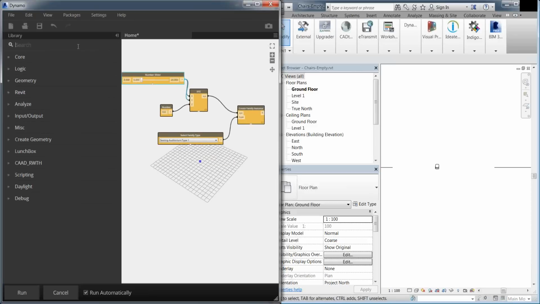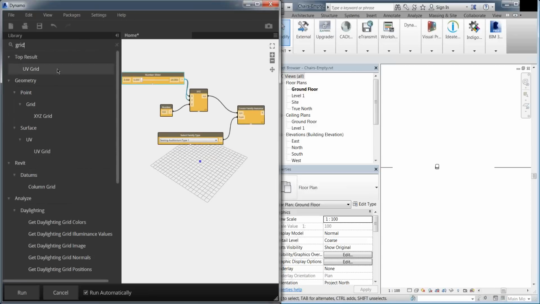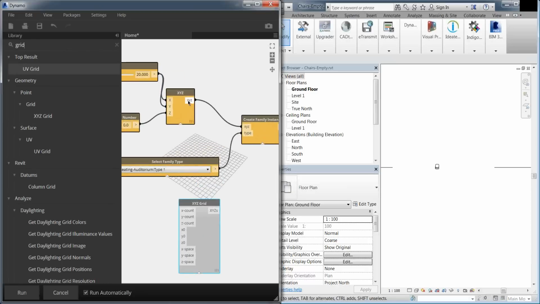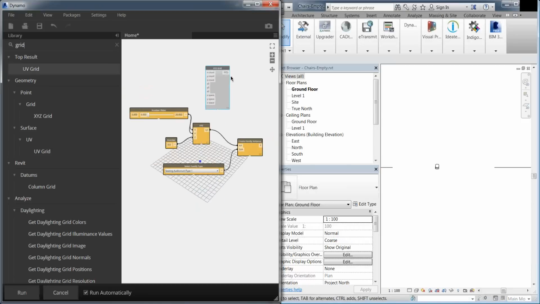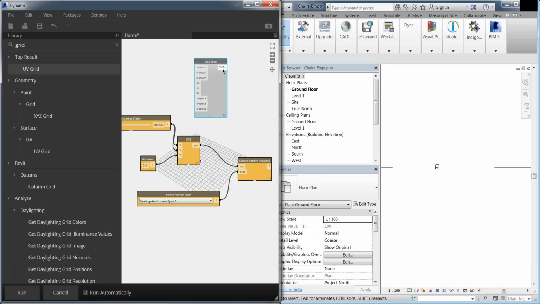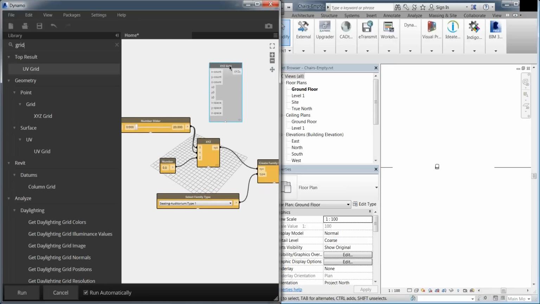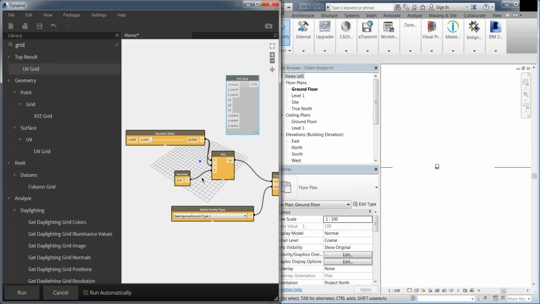So if I activate the next little module here, and add a grid, an XYZ grid, what we're going to do is, rather than feeding a single point into this create family instance battery, we're going to feed in a number of points. Those XYZ points are going to be a list of XYZ points coming out of this module. So I've added the XYZ grid module there. I'll untick the run automatically while we're in here.